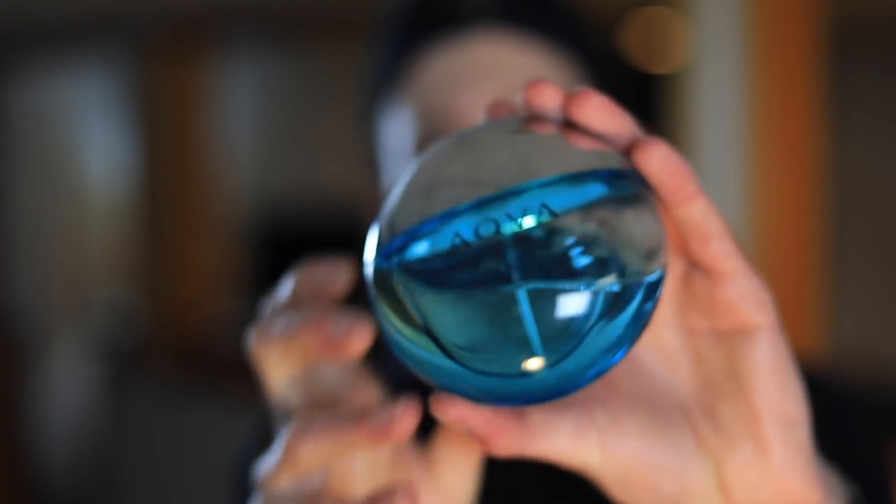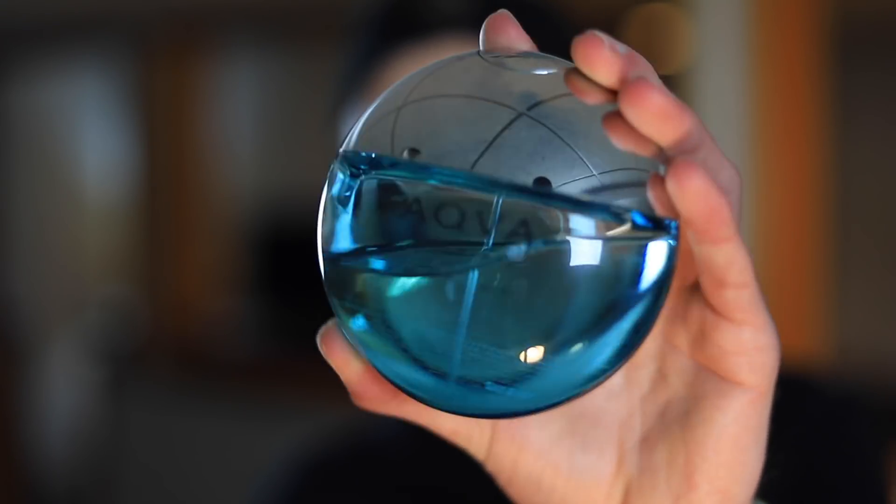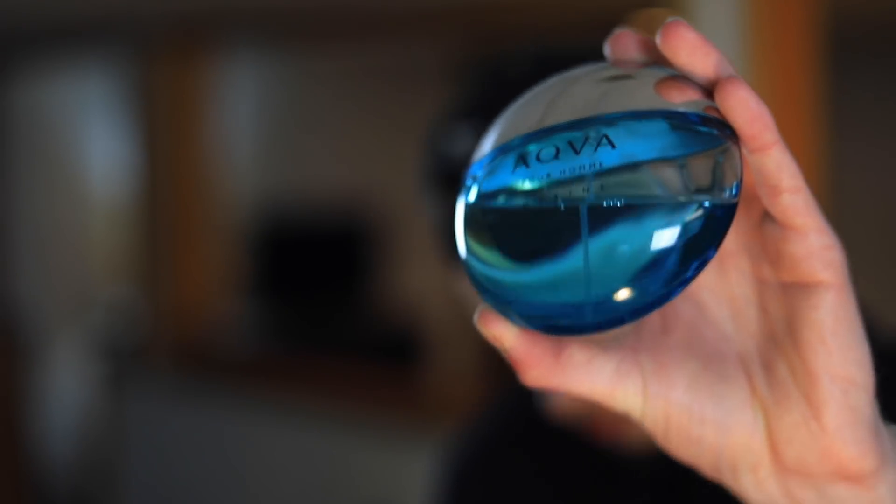Moving up next we have Bulgari Aqua Marine — probably my favorite bottle out of all of them. I love this bottle; it looks great with a nice light blue, like water, like a pool, like the ocean — it just looks like fun. The other bottles are a bit darker; this one has way more of a summery look. In terms of scent, instead of a prominent orange you're going to get more prominent grapefruit up top, along with neroli, so right off the bat this one starts off a lot more floral, lighter, and brighter than the original.